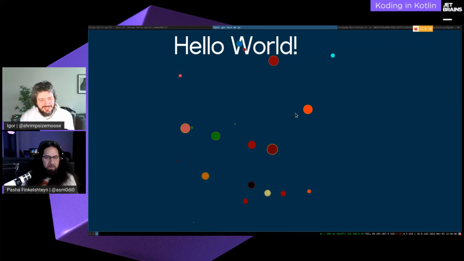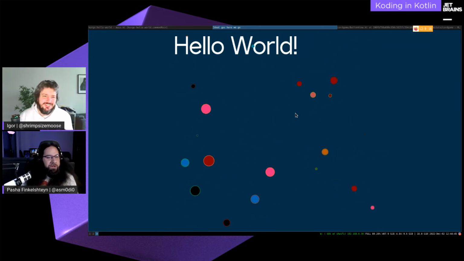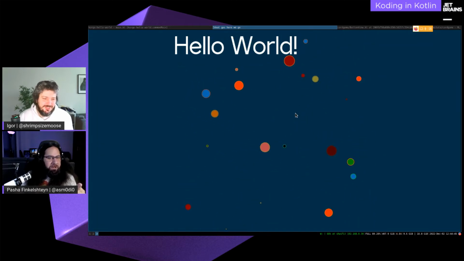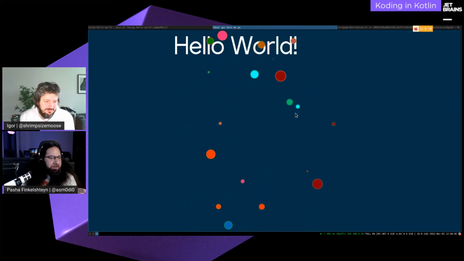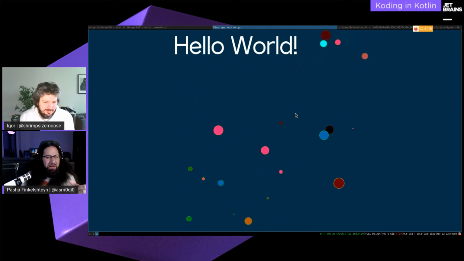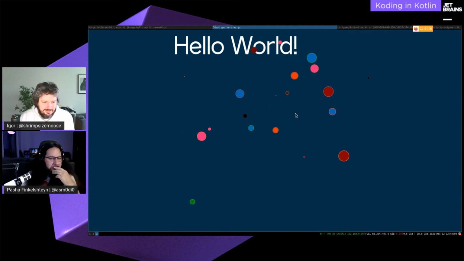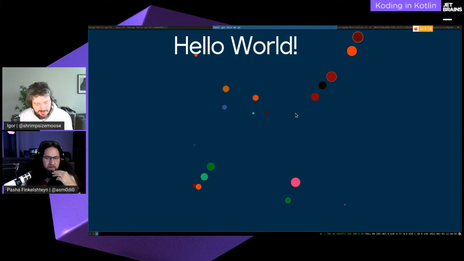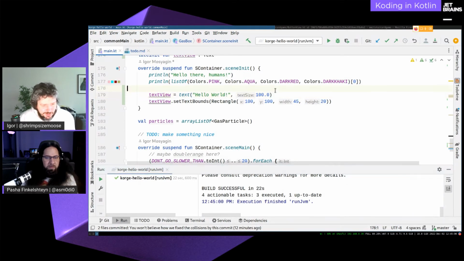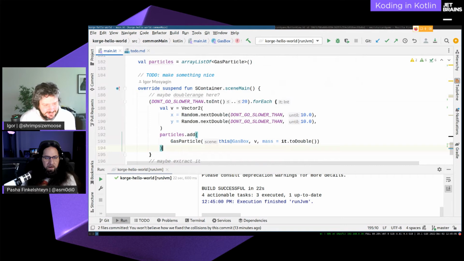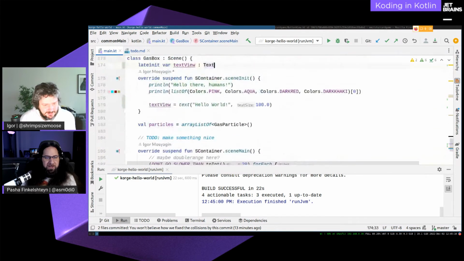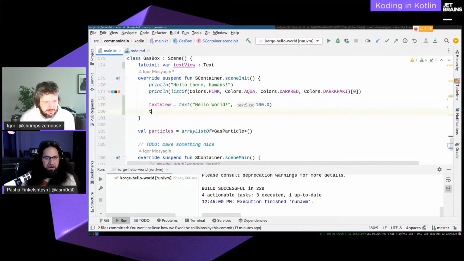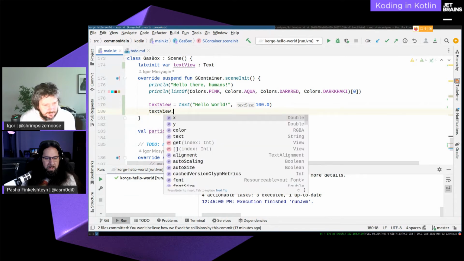And actually, what's interesting, balls do not hit it. Oh, that's fine, because the filter is the collided object should be circle, right? Yeah. Nice. Okay, do we want to figure out how to move it, or are we happy with this? What do we have in after completion on text view? Text view dot something. X, Y. Oh, wow.